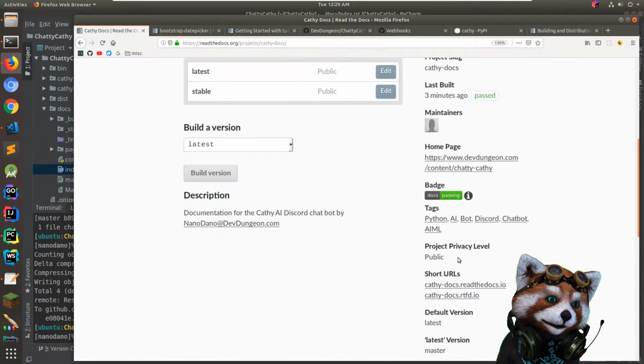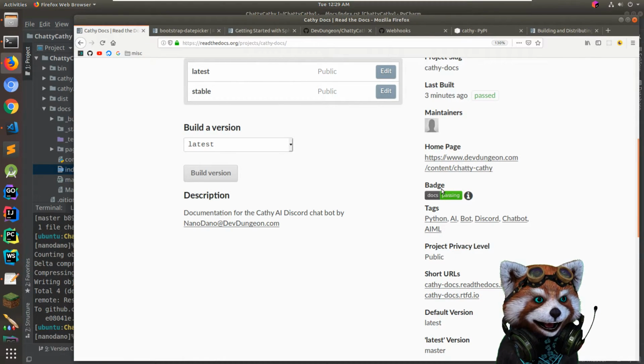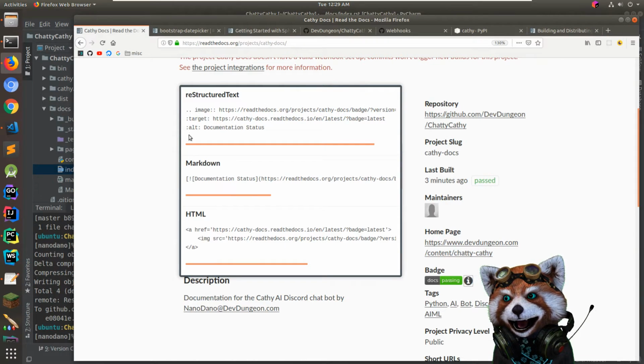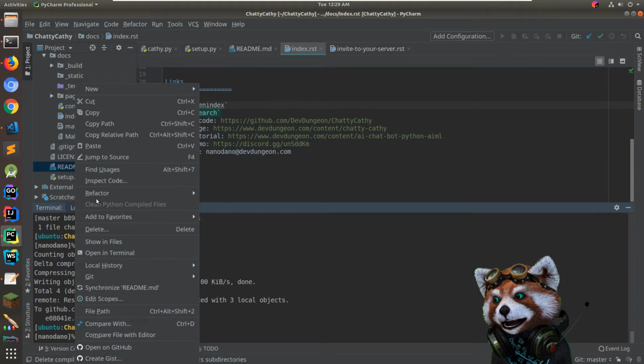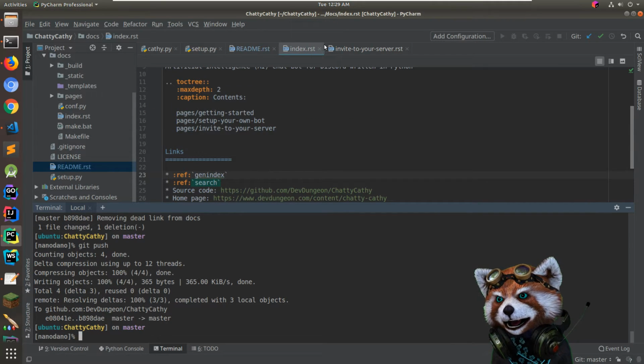And so on the right, one thing I also wanted to show you is it gives you this badge, so you can put this badge in your README. And in this case, let's convert this to restructured text. Let's make our README restructured text.